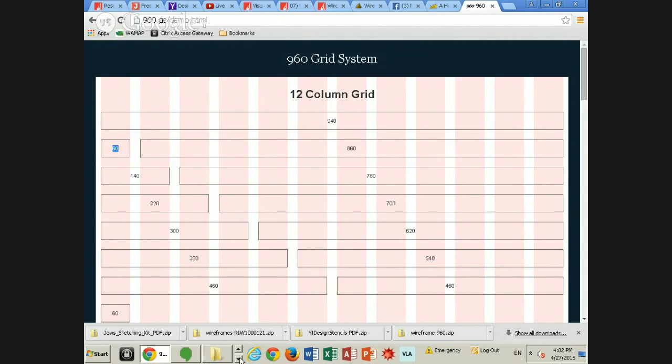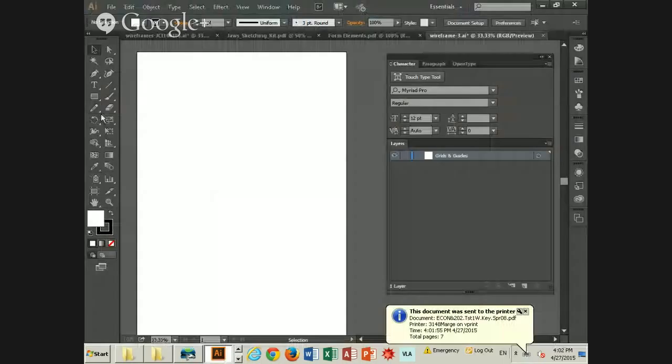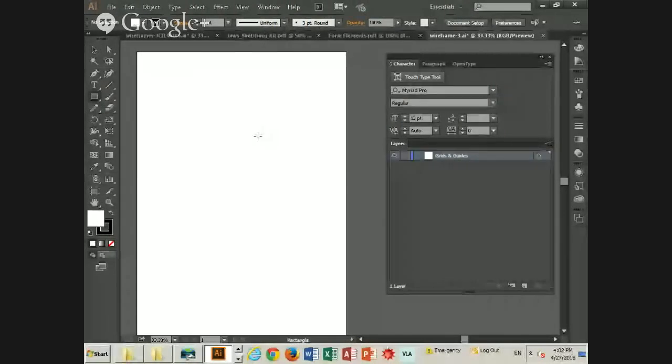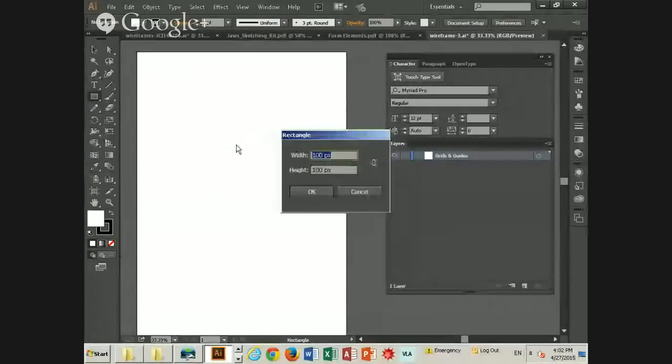Okay. I want to go back to Illustrator and select the rectangle tool. If I select the rectangle tool and click the artboard, it is going to ask me what I want to make the width. 980. For now... No, why not 960 again?